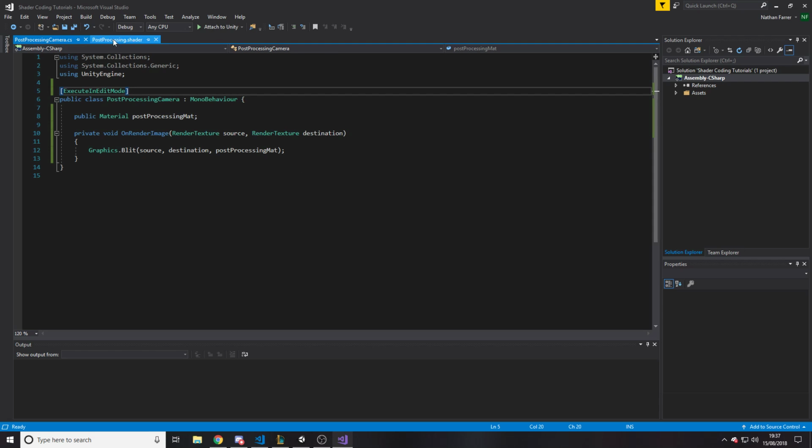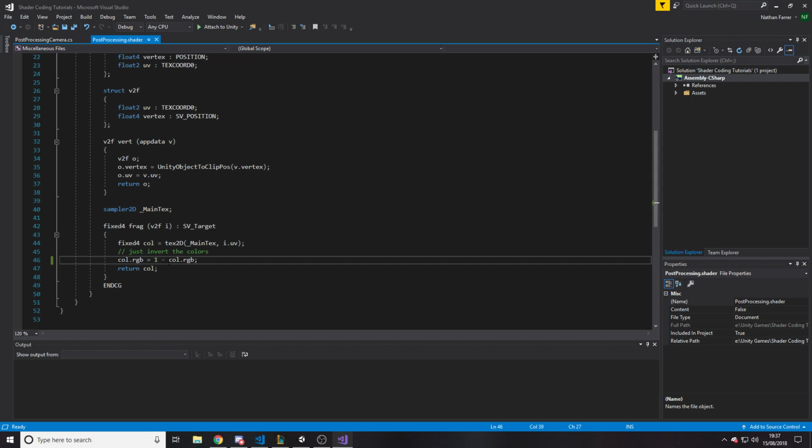So if we go here to our shader and we say, well, instead of having the RGB of each thing be inverted, we'll say col.r, so the red, we can add 0.1 to it or something. Maybe we'll do 0.3. Well, no, that's not actually going to do anything. I don't know if you can write plus equals in the shader language, but we'll get told otherwise if we can't.